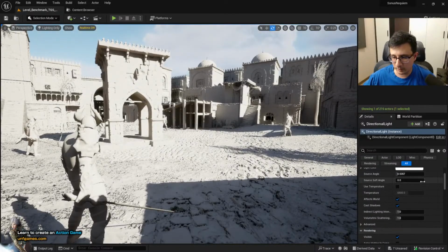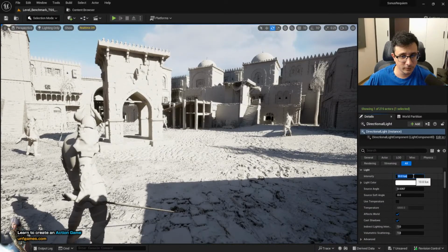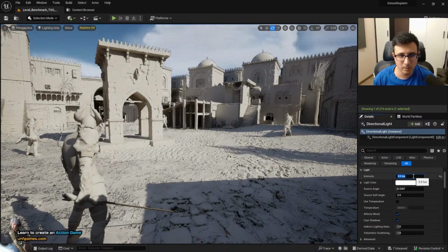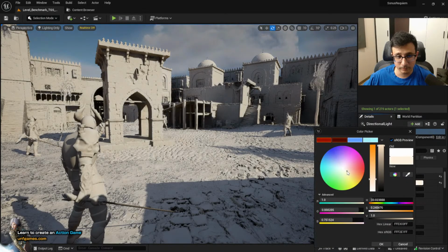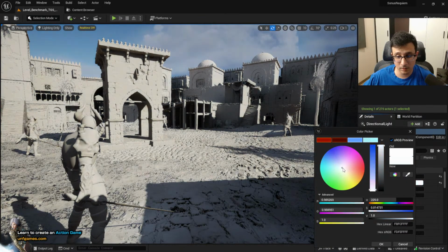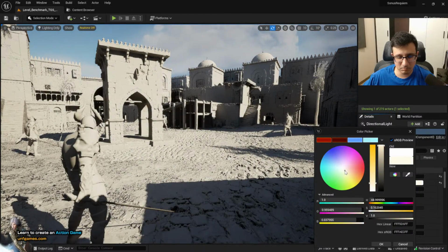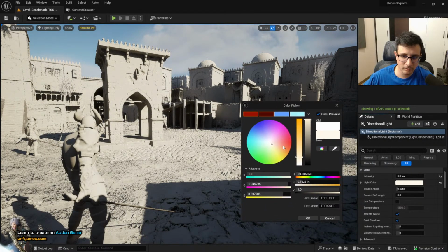So what you need to do here is basically play with intensity. For example, I think this is very intense, so maybe I go back to 5, maybe 3. Maybe 3 is a good number, right? I can also change the light color. Pro tip here: lights are never pure white. The sunlight always has a slight tint of warmness to it. It's always like that.